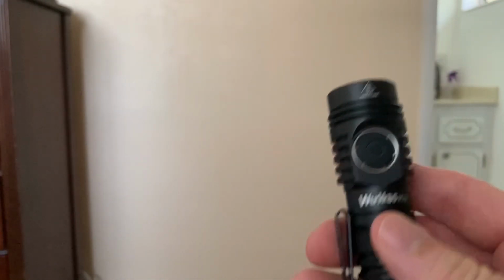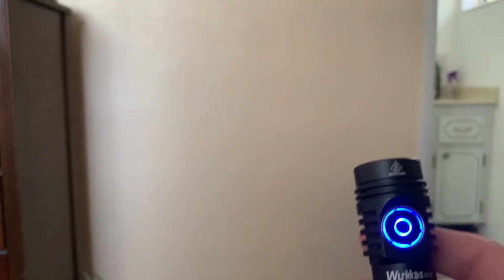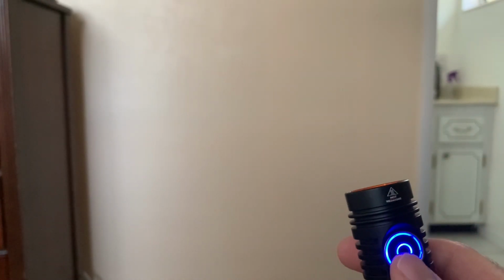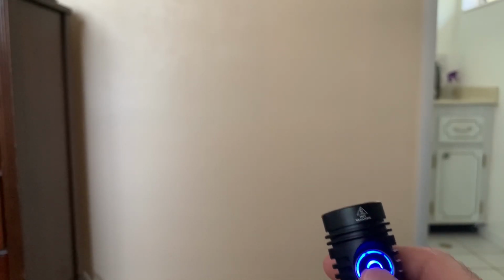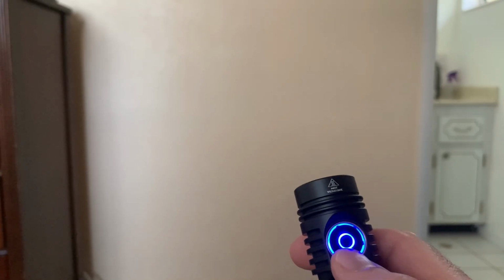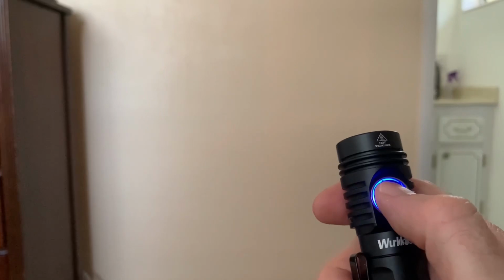All right, let's see what else we have. This is going to be a little hard for me to do on screen, but you can change the LED color on the button here. Turn the light off and you'll see the LED color. This says it's a 7H, so that would be six clicks and a hold from off, I believe. What you're going to do is click this six times and then hold it. You're going to see the LED here change different colors, and when you find one you like, you release. Let me try doing that now. Here we go.